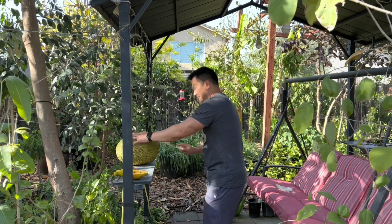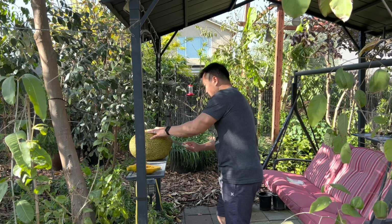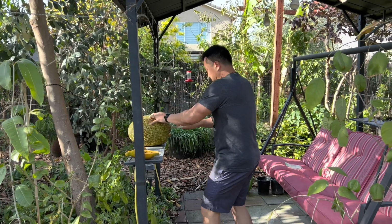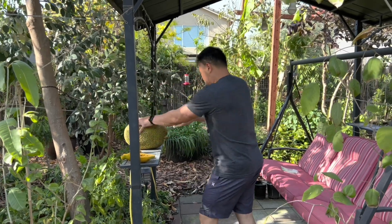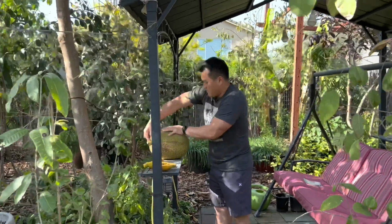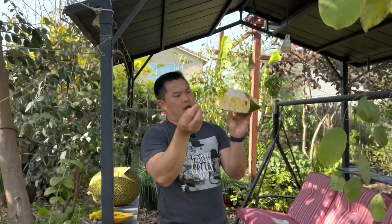So with jackfruits, again, I had practically a 100% success rate with germinating the seeds. So naturally, you're gonna cut into some seeds, but that's okay because each fruit has a number of seeds. Let's see if I can just take a slice of it out. Alrighty. So as you can see, I've cut into a number of seeds, which is fine.